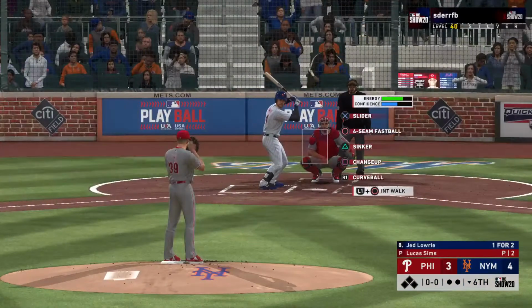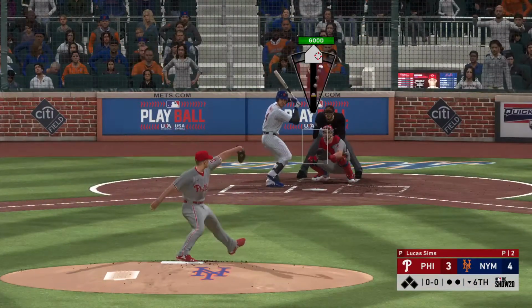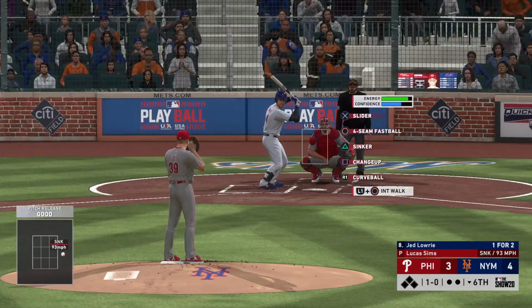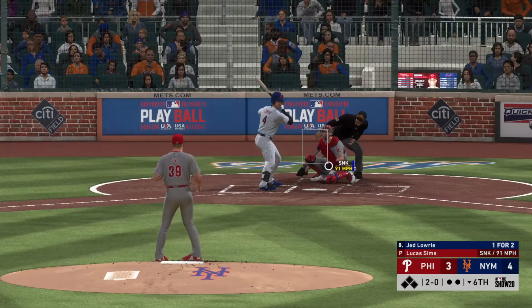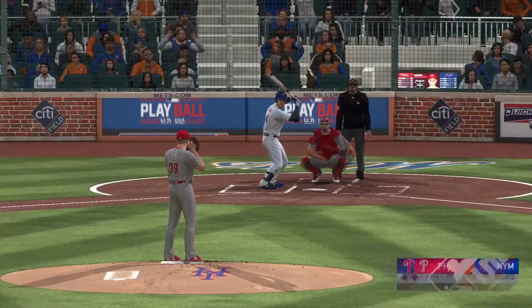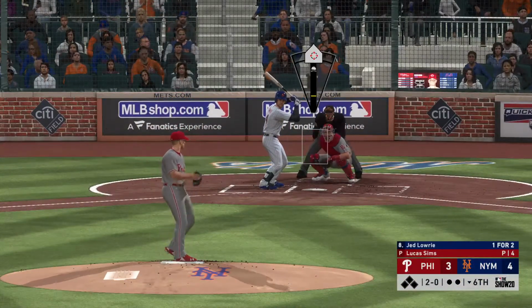Bottom of the 6th inning now, and stepping in is the veteran shortstop, Jed Lowry. Sinker runs outside to start the at-bat, 1-0. Sims is a guy known for his lights-out stuff. He tends to rack up strikeout numbers at a very high rate. However, he does at times get wild. Walks have come back to bite him on more than one occasion.